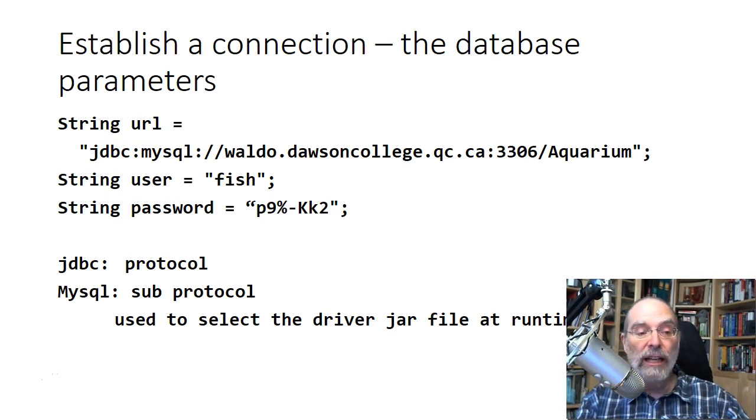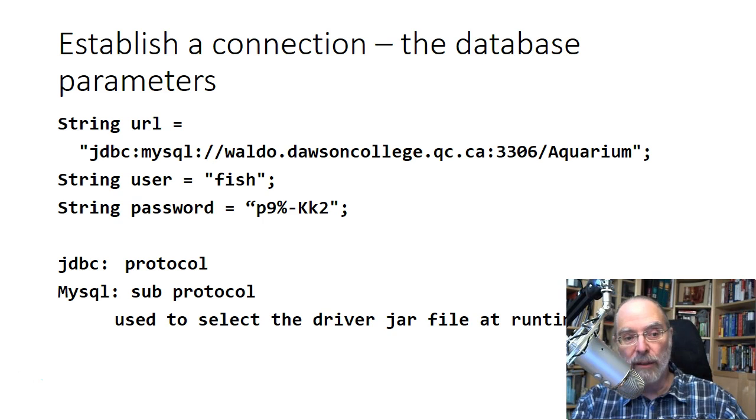We can see that there are a number of different pieces of information in this URL. The first says JDBC. This defines the protocol. In other situations, you may see protocols such as SMTP for talking to a mail server, though luckily we have JDBC to hide that complexity for us.